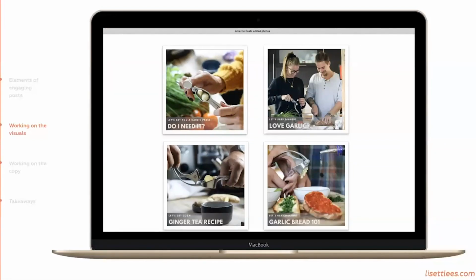So before we just had really simple and neat lifestyle photos without any elements or any calls to action or questions. And now we have photos that are designed in a way that if you see those photos, you understand that these are from the same brand. So that's a really good thing to do. And if you are starting to design an Amazon post layout for the first time, a great suggestion is to first make around 10 posts, design them, download them, and then upload them to Amazon. Why you have to do that is that sometimes during the process, you understand why some of the elements or some of the fonts or some of the colors don't work.